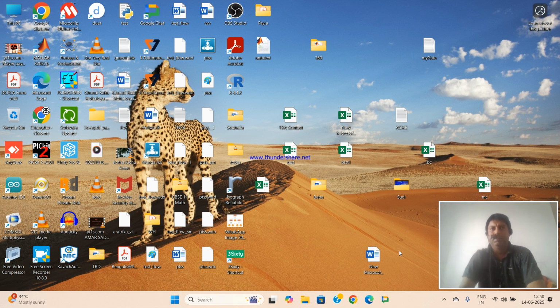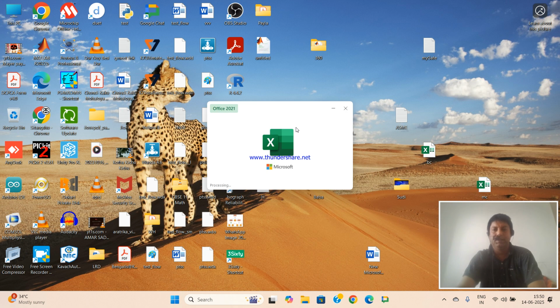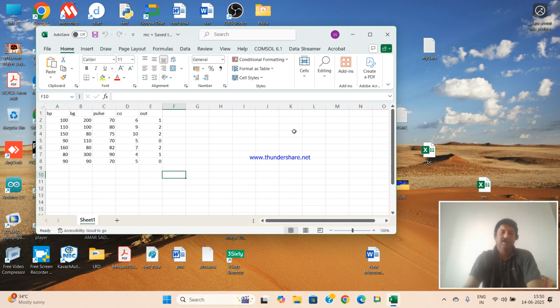There are certain inbuilt algorithms. We are not going to discuss all these things in this lecture, because while we will be working with practical examples, at that time we will see it in a more detailed manner. So I am considering the earlier table here, where four physiological parameters are captured for a total of seven patients.